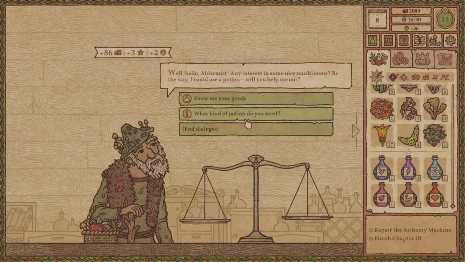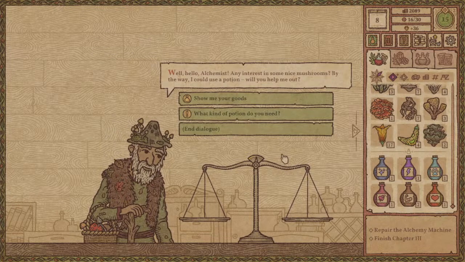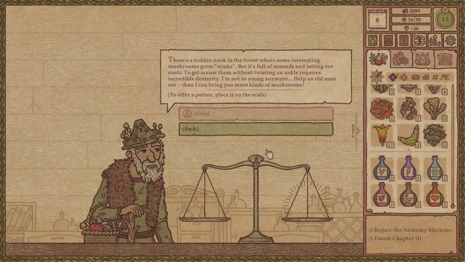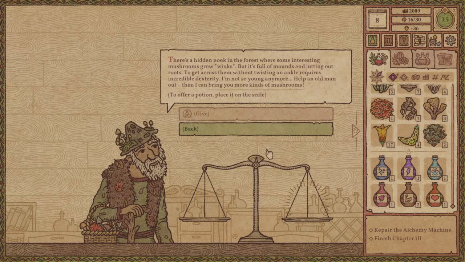Nailed it. Why, hello. Alchemist, any interest in some nice mushrooms? By the way, I could use a potion. Will you help me out? What kind of potion do you need, bud? There's a hidden nook in the forest where some interesting mushrooms grow. Winks. He's winking at us again.